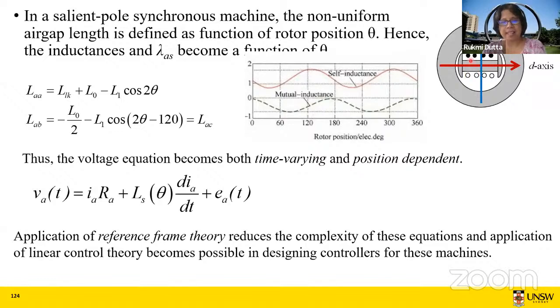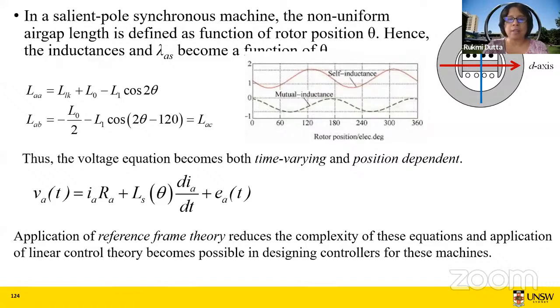We'll explain that a little bit later again, but we just need to know at this stage that we get high inductance here and low inductance there in a conventional machine. In IPMSM, it's just the opposite. So that means our inductances are actually a function of the rotor position. We'll get a certain value of inductance at this position, and the value will become different at 90 degrees at this position.